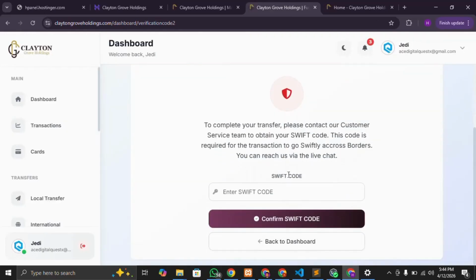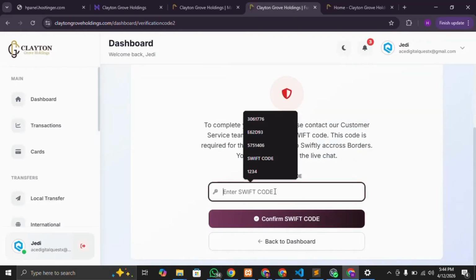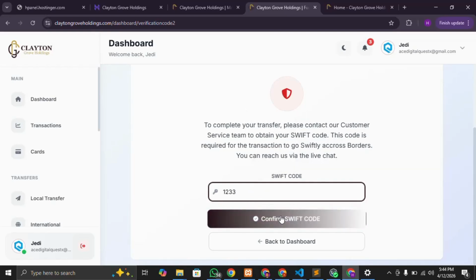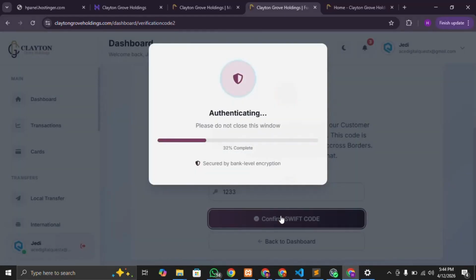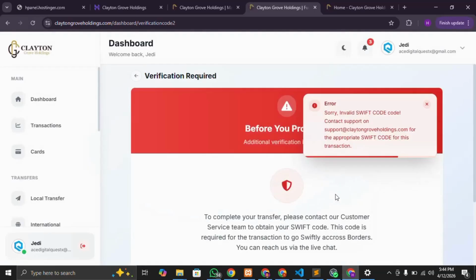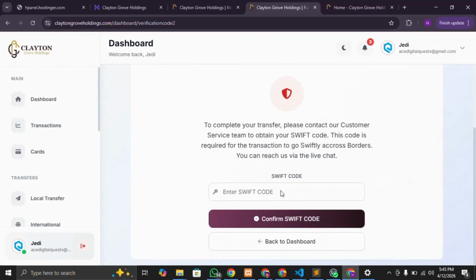Now it loads the second code. So let's now input one wrong code here, 1233, and see what the system will show us. As you can see, it brought an error: invalid code, contact support for the code. So that's how it works.